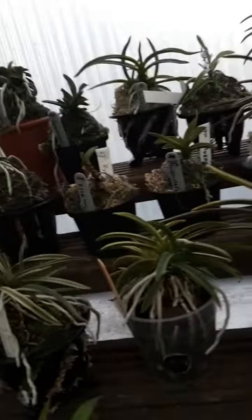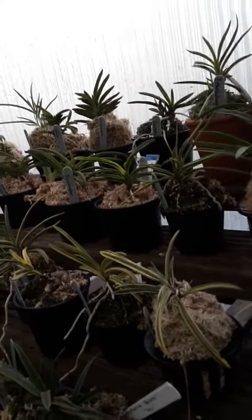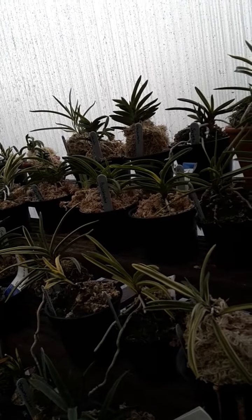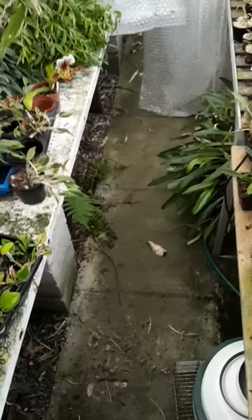I'll do them maybe when it's warmer, when the sun comes out a little bit more, or I might put my heaters on higher than 10, say 15, and give them a good mist, and then kick the heaters in to dry them off so they get a bit of moisture. But in a greenhouse, I can guarantee you this will be quite humid in here. Even though the floor's dry, it still retains the humidity, so they will be getting something from that.